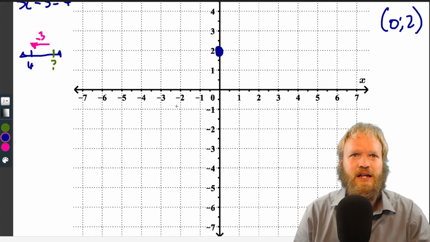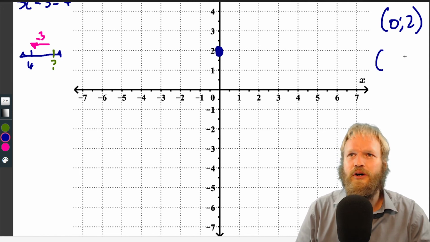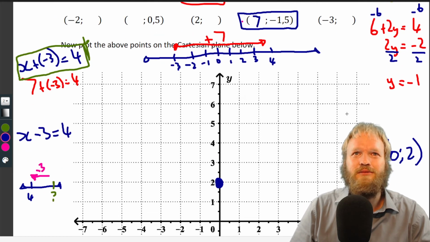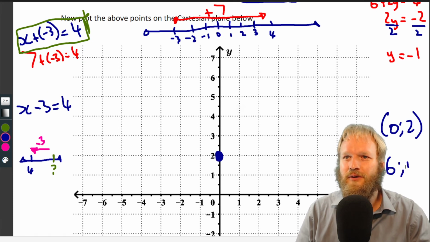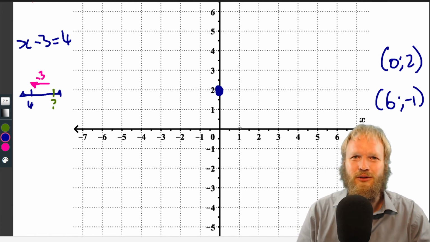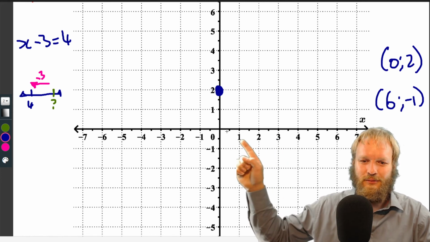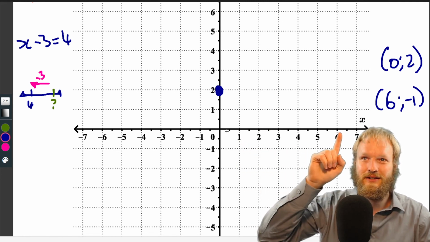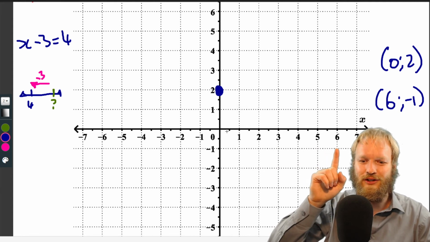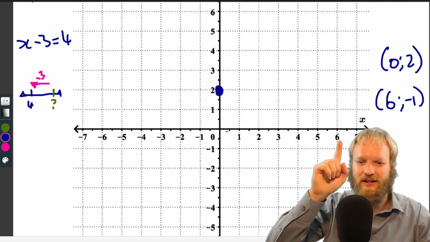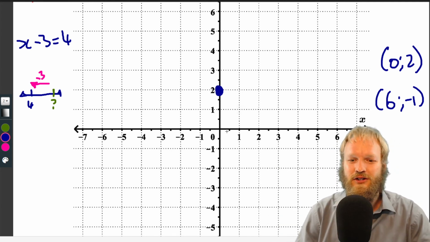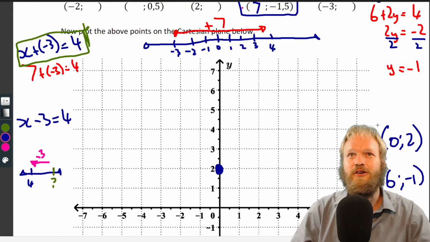Then 6, minus 1. You were plotting points quite happily before, judging from what I saw from the lessons earlier in the week. So that second point, I'm just going to scribble it here because I'm so zoomed in. 6, minus 1. We start with our x point, and we must go along by 6, and we must go down by 1. So we must be over there because we've gone across by 6 and down by 1. So our second point must be over there.